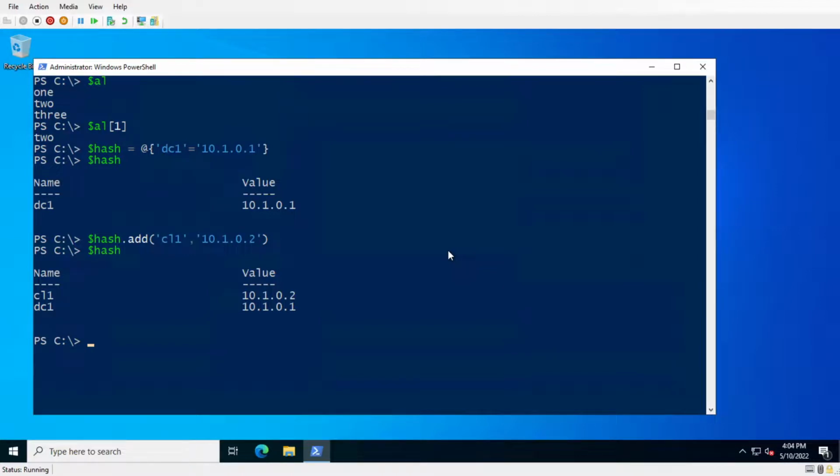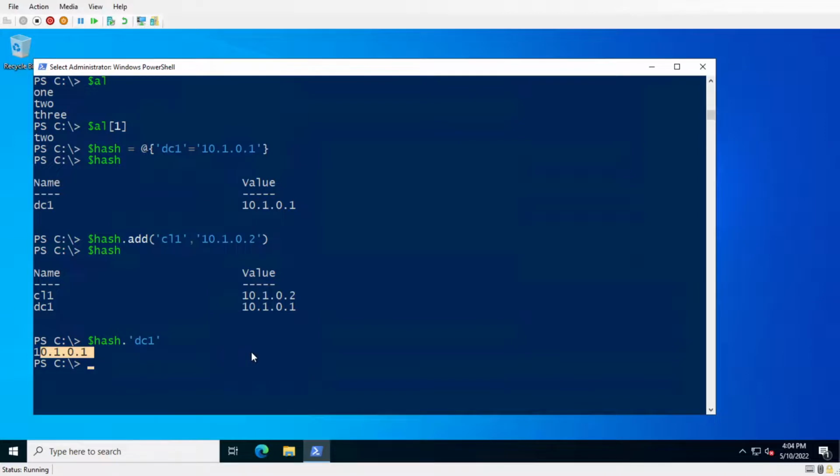In this case, I could take $hash and dot, and because this is text, I've got to put it in quotes. Let's do quote DC1 close quote, and then it gets me the value. So I could tell it, hey, I want the row that has this name on it, and grab me the value out of that.